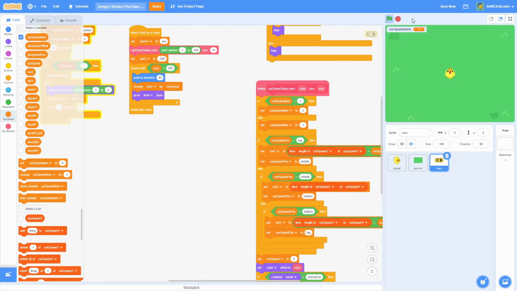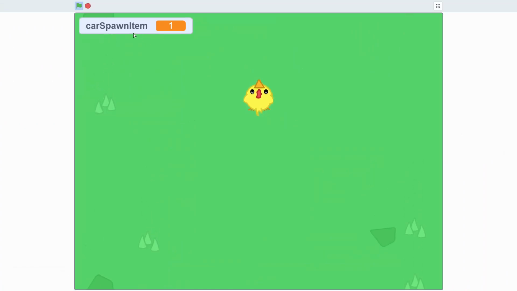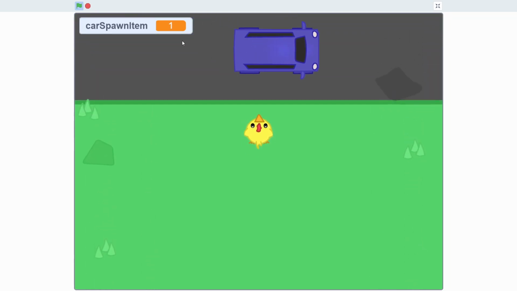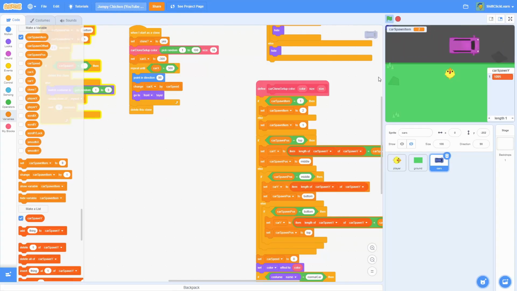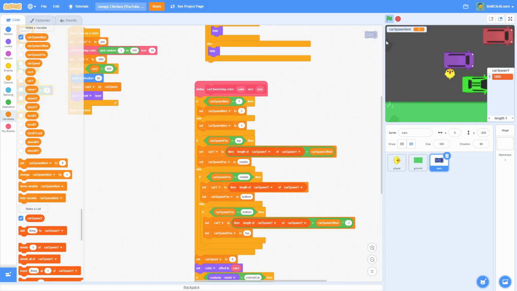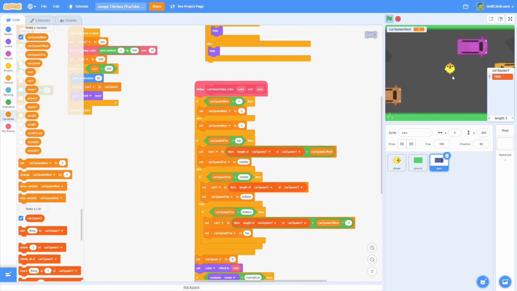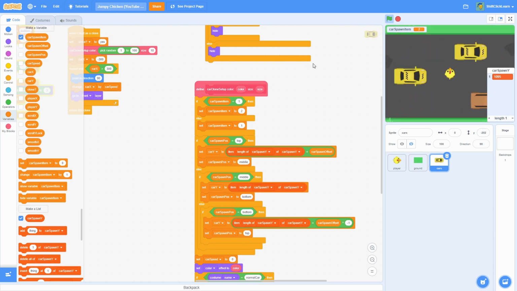So now, as you can see, every time a car spawns, it's going to rotate through the car spawn item. So let's go ahead and go until we find a road, and there we go, it's rotating through this. So eventually, we'll have 2 items in the list, and this car spawn item is going between 1 and 2. So basically, we can just make it spawn item, car spawn item. So it'll be 1, then 2, then 1, then 2. So it spawns on both rows. So that's why we want 2 items in there. But right now we only have 1. So if we did the spawn item, car spawn item, it's going to only spawn half of the cars because there's no item 2 in the list yet, as you can see.